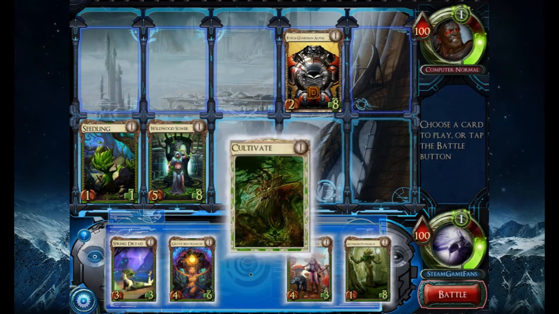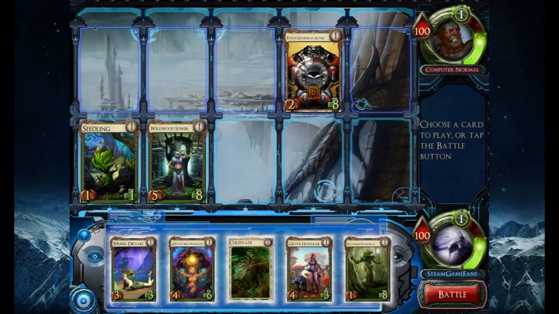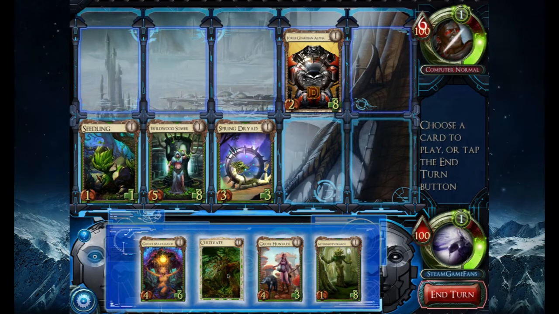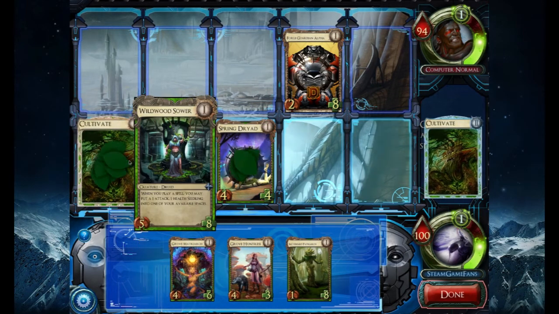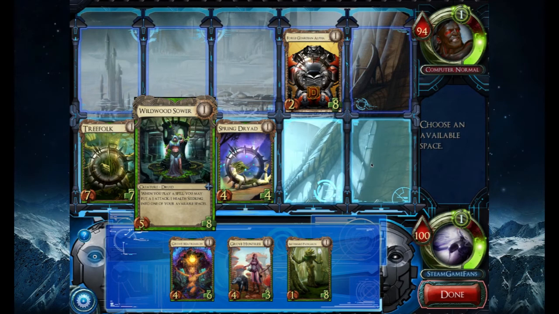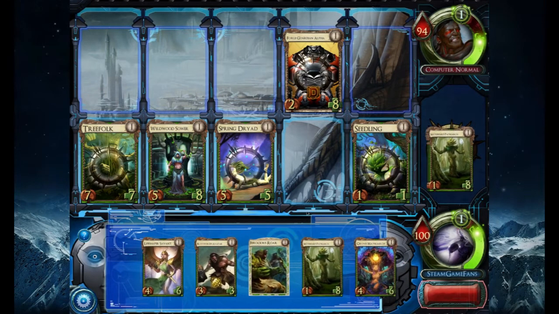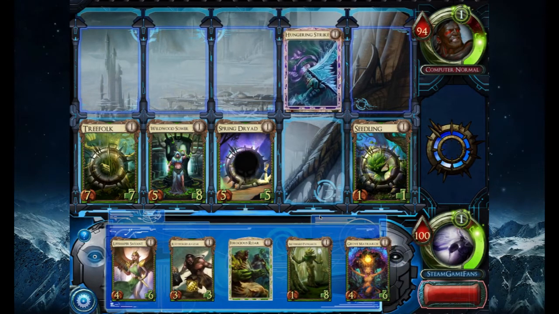So now we've got an option. We can use that Cultivate to create a 7-7. But the first thing we're going to do is play our Spring Dryad, which gets bigger over time as creatures come out. And then we're going to attack, getting that extra 1 damage from the seedling, then play the Cultivate. You always want to attack with a creature that is uncontested at the time. Then we get another seedling from the Cultivate, so there's some substantial synergy happening there.